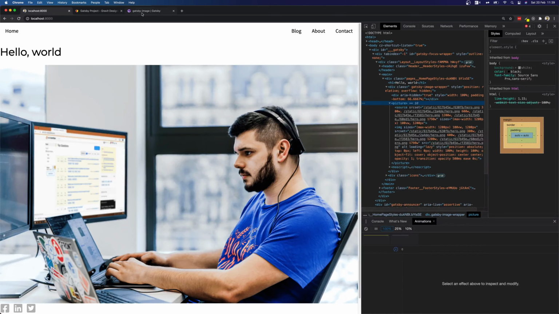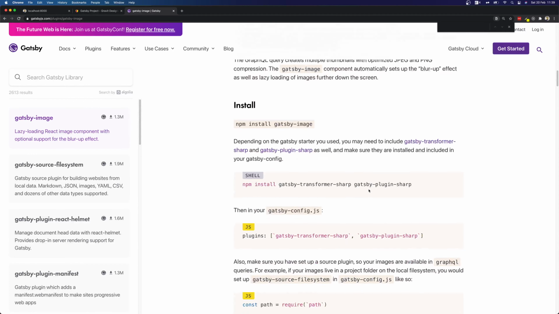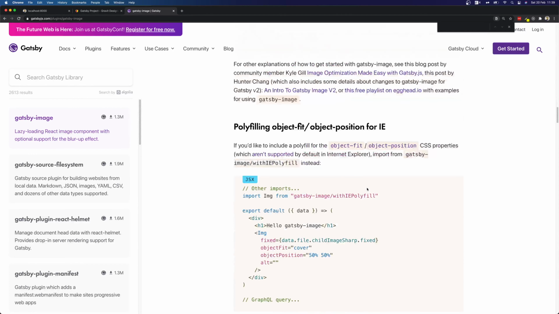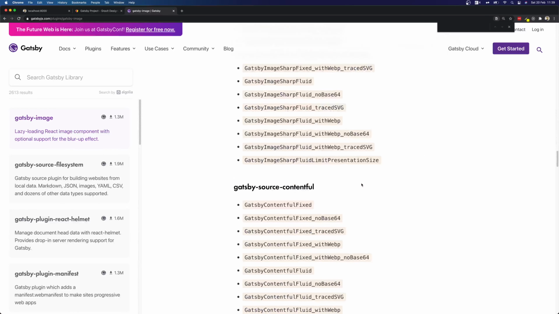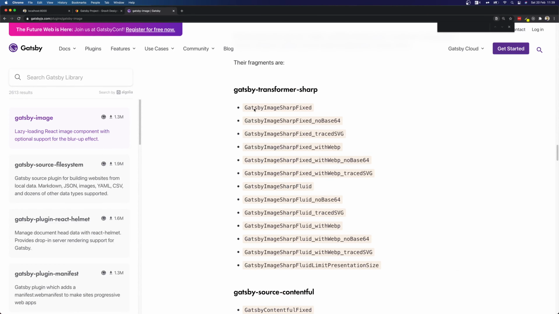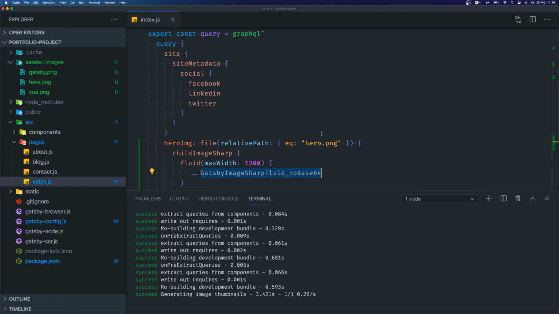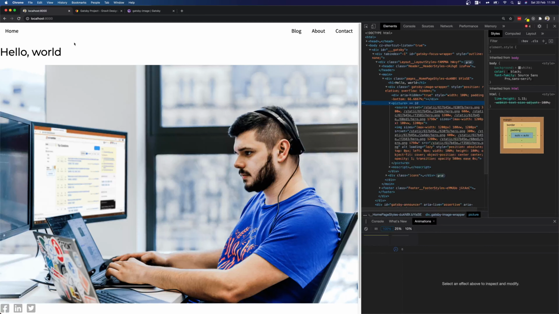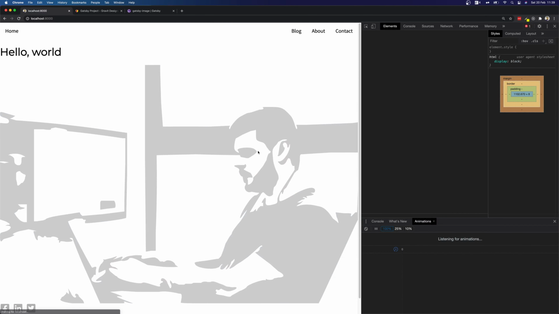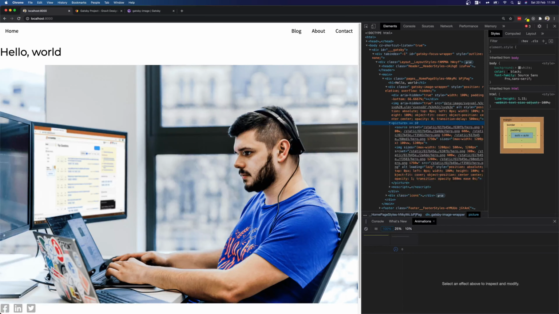There are multiple options in the Gatsby image library if we look here. If you scroll down to the bottom of here, you can see a large list of the fragments that it supplies. So we've got traced SVG. That one's extremely smart. So if we copy that one, I'll show you what that one does. And it's not fixed, we want fluid. So if I save that one, go back to our website and refresh, you'll see it actually has a brief flash of an SVG where it's traced what the image looks like.